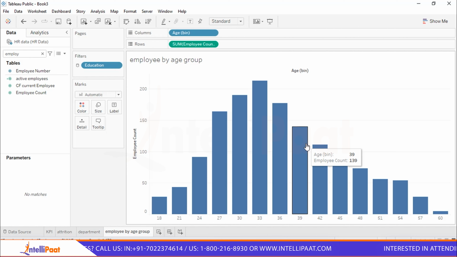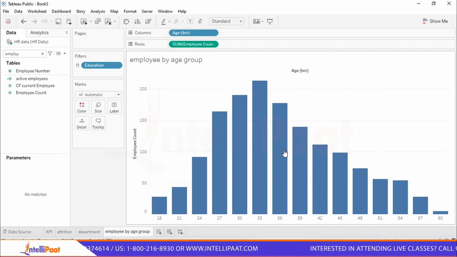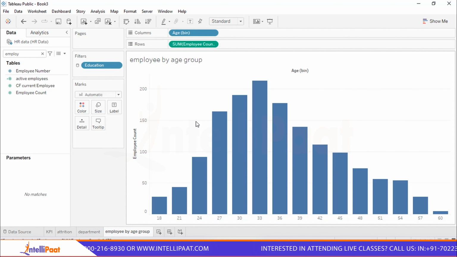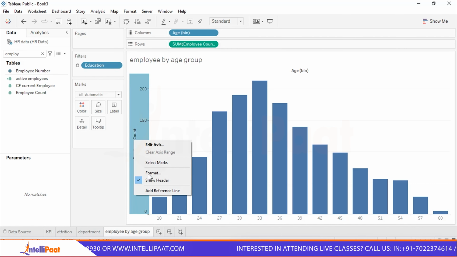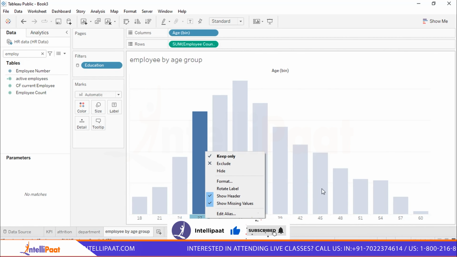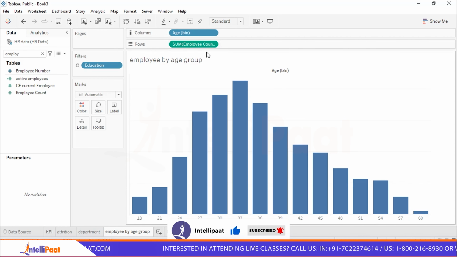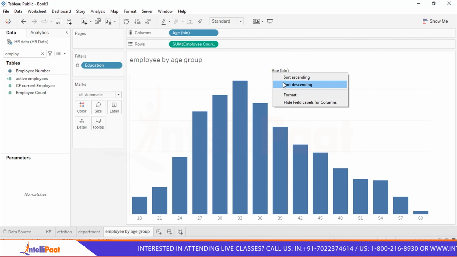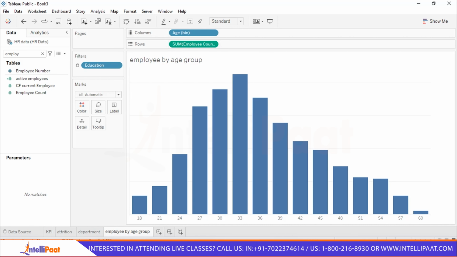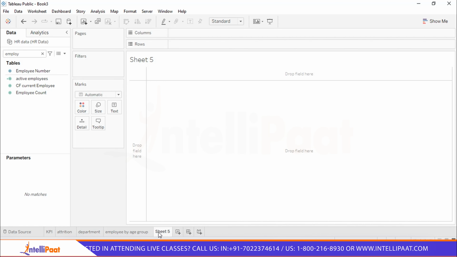This is a frequency chart now, as we know. We'll do a little alterations for this. Let's hide the headers and these values. So we have got the values this way, and now lastly we'll create another sheet. After that we'll try making a dashboard.